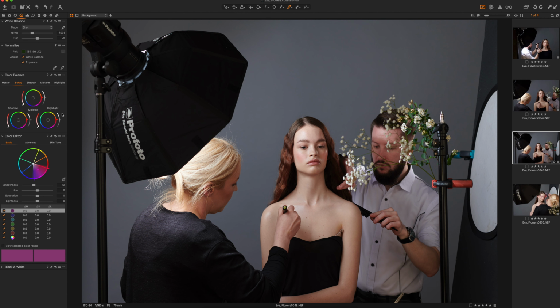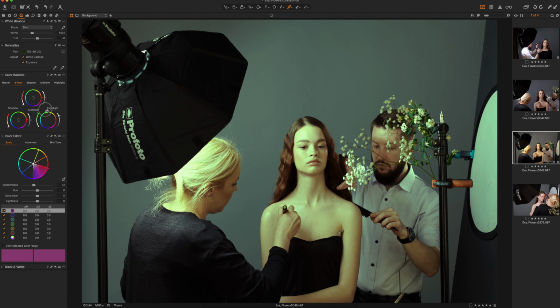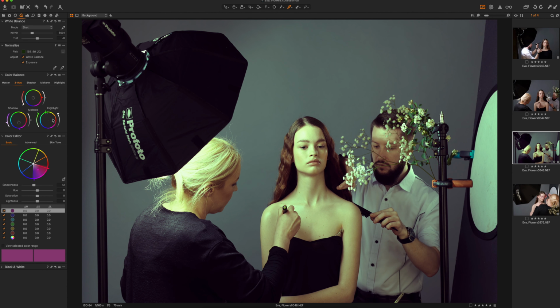You adjust the power and you adjust the color. So here we want to have, let's say, green color and a lot of highlights. We can do that. And then because we want the opposite for shadows, we want magenta, and intensity is not so much. This looks wrong, but you can always just go to the middle or anything in between.